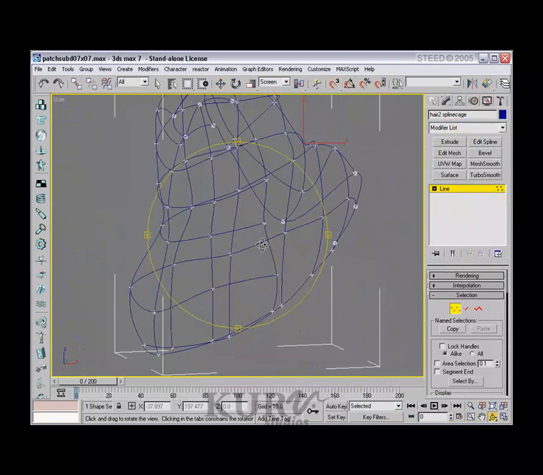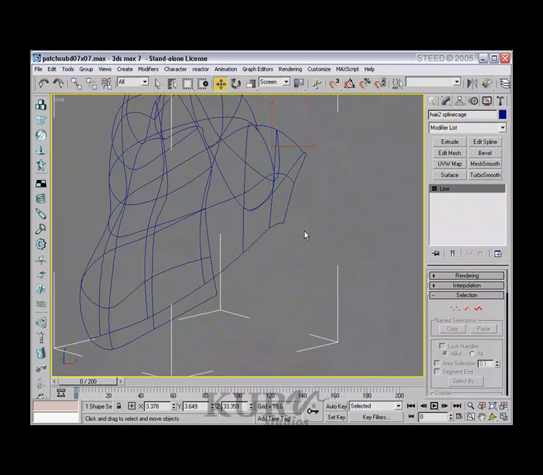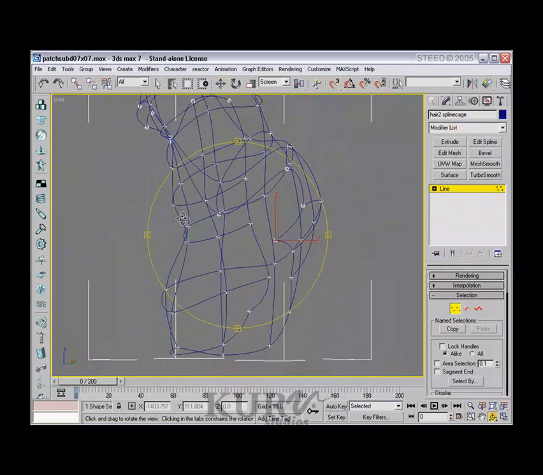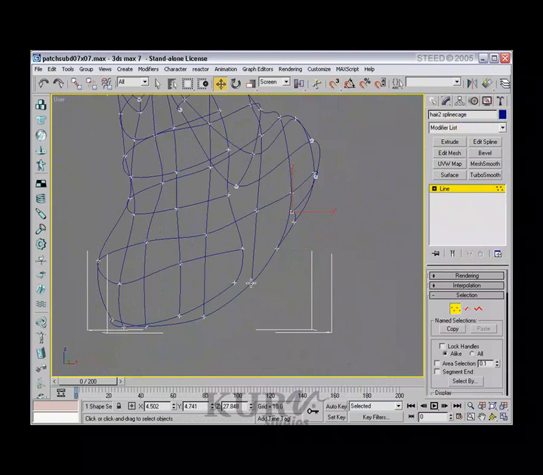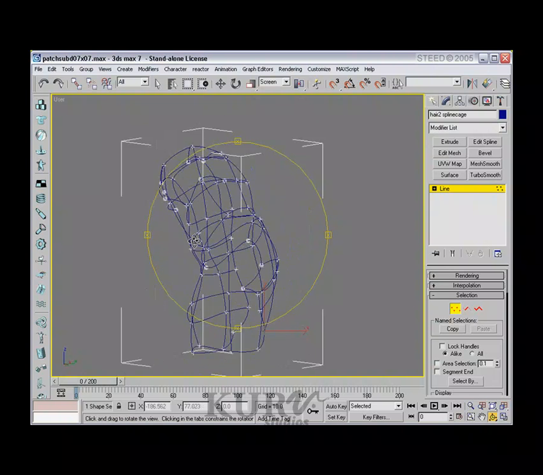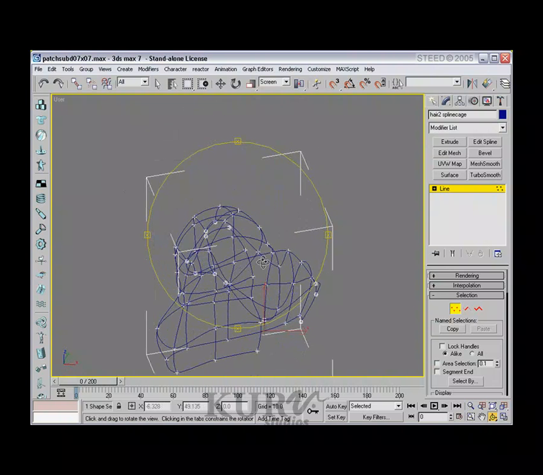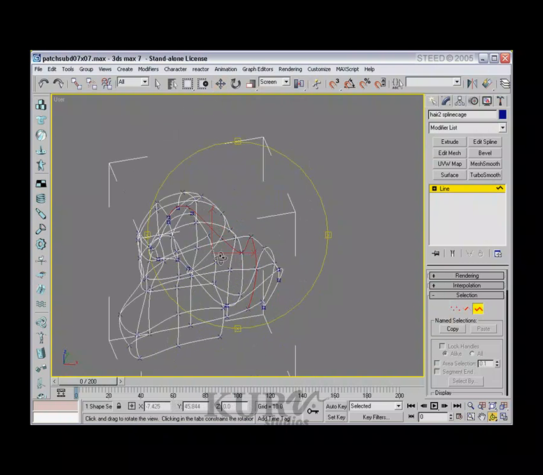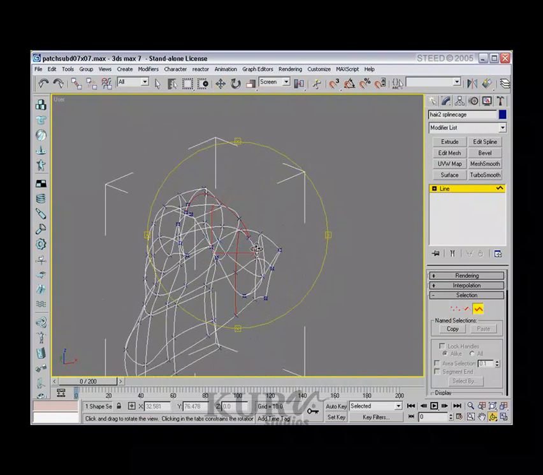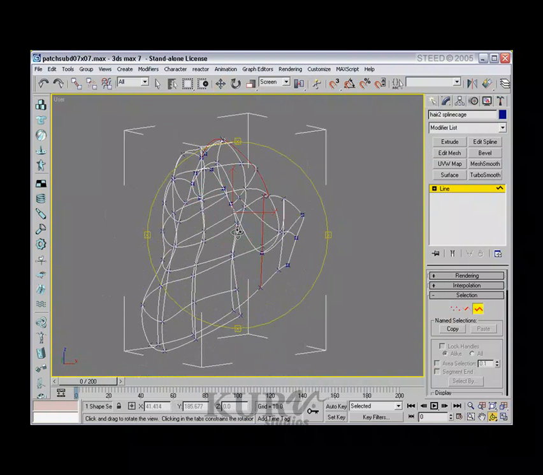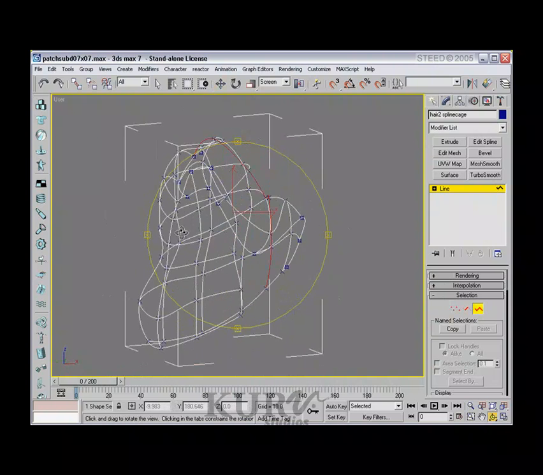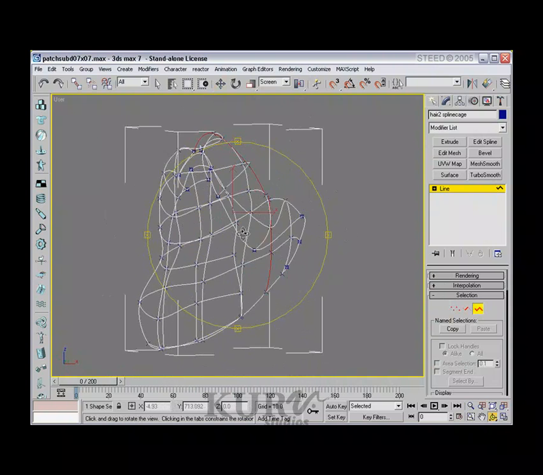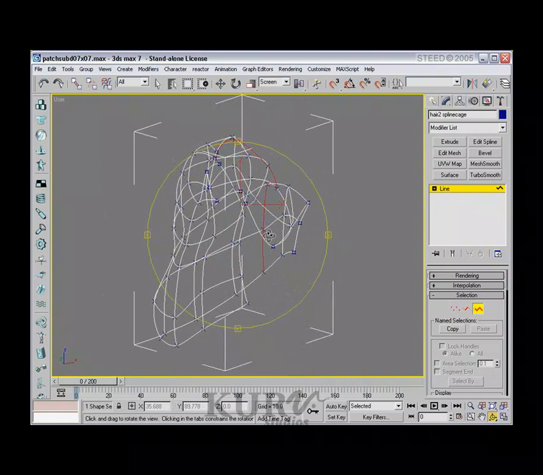Another thing to be aware of when you deal with spline cages is your first vertex. If you look at these little boxes here, that means that vertex is first. Whenever you have an open line, you want to make that the first vertex as opposed to a point in the middle. For the most part, all these splines in this shape have one end to the other as a first vertex. As you'll see with the surface modifier, if you apply it and it looks kind of weird, you can play around either with flipping normals or reassigning a vertex to be first when it wasn't.